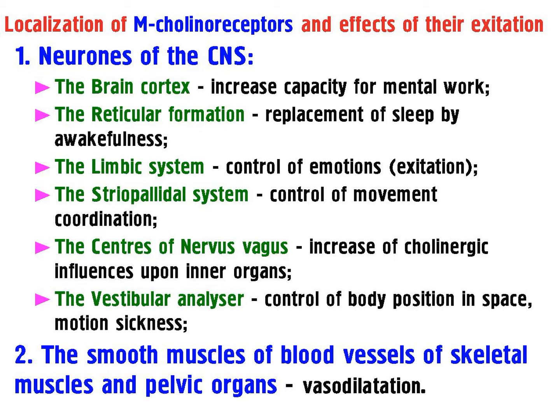the pharmacology of the CNS. The second localization of M receptors is the smooth muscles of blood vessels in different parts of the body, such as skeletal muscles or pelvic organs. Stimulation of M receptors there produces mild to moderate vasodilation. We should note that in the majority of cases, the tonus of blood vessels is regulated by sympathetic influences, and parasympathetic nerves through stimulation of M receptors play a secondary role in this process.